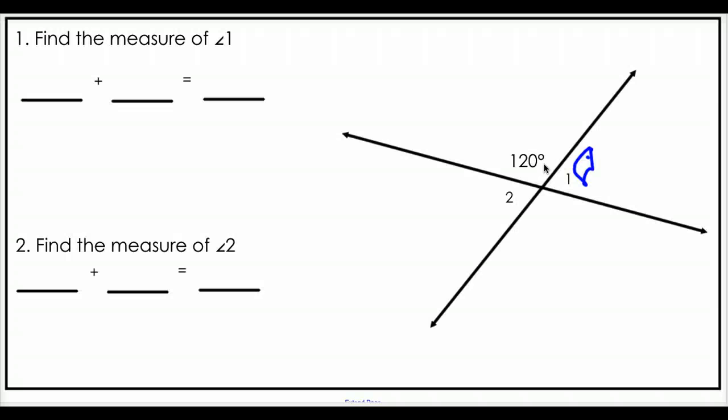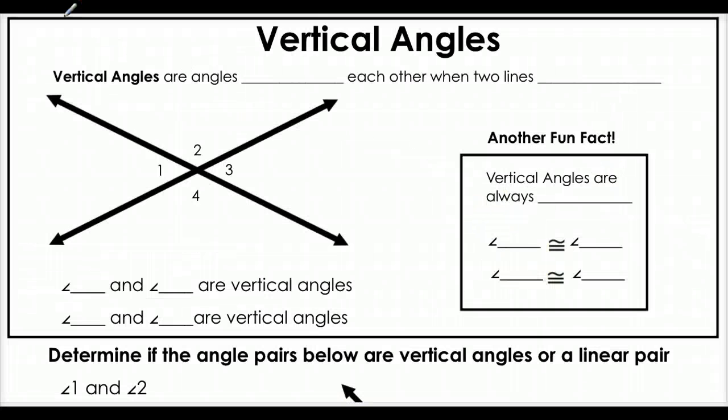Bear with me for 2 seconds. Yes. This is 60 degrees, angle 1, and angle 2 is 60 degrees. Now, I want to say something. Angle 1 and 2 are vertical angles, all right? So yes, they are the same, but you're going to find out more about that right now.